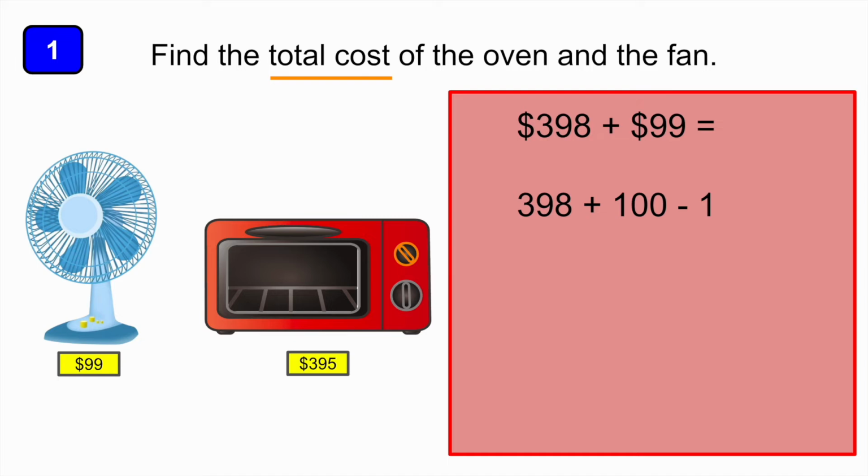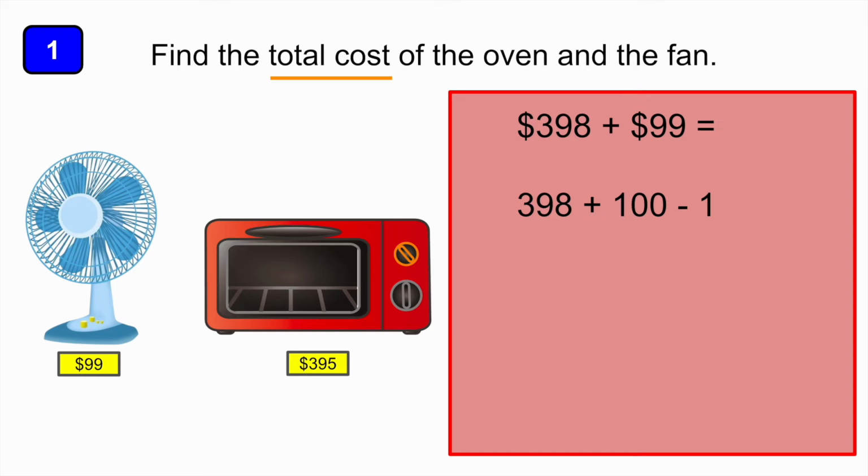Okay, so this I want you to copy down into your notebook. You don't need to add the red box, but you have a blank space off to the right on your paper. So copy down $398 plus $99 and then show your mental math steps. For now, we're going to be showing our strategy, our method for mental addition and subtraction. We're going to be showing it on paper. This helps you review and learn it, and eventually we'll just be able to do it in our heads. But for now, copy this down.